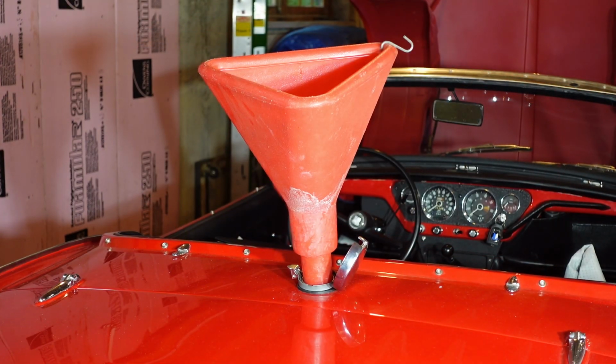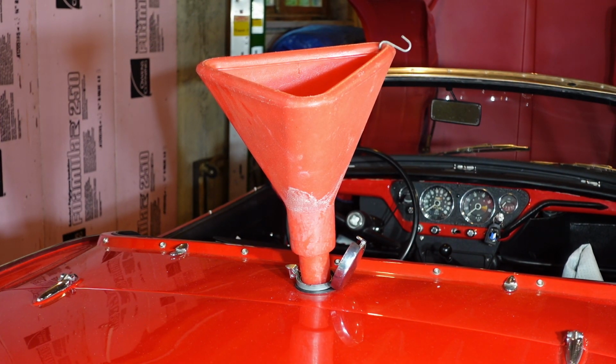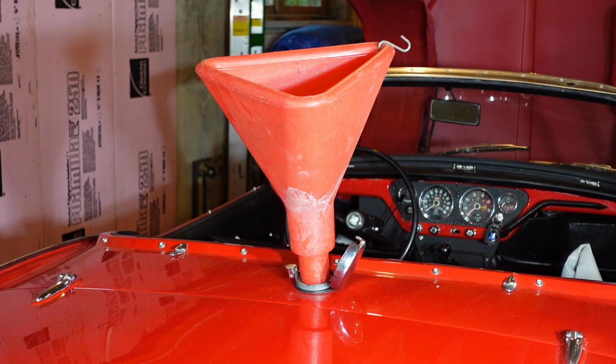All right, so you got that big funnel here. Been dumping gas in. I'm just off the E. I don't see any leaks yet. Going to continue to fill and try to get all the gas back in. I'm not real worried about the quality of this gas. As far as the sediment, it should have settled out in these cans by now, so I'm just pouring really slow. And then I still will flush the line at the fuel filter right before it gets to the fuel filter. I'll flush the line up there, and then call it good.